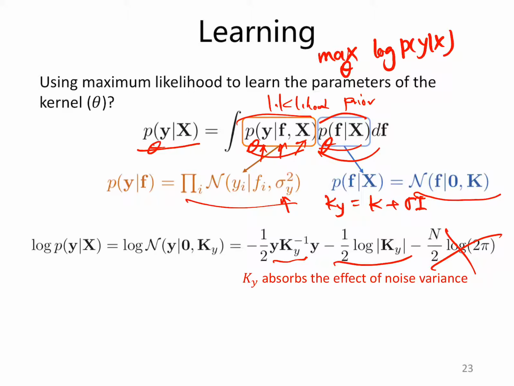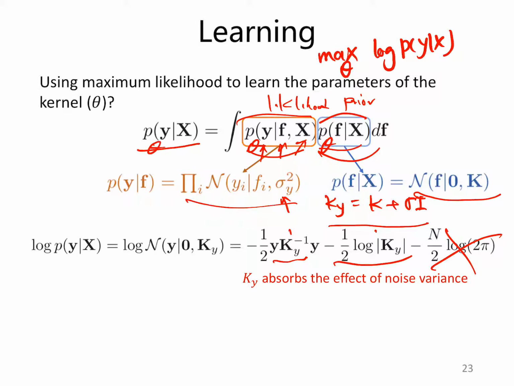If I want to optimize the parameters, whatever parameters I have in the kernel are going to show up here, and going to show up here. And I can do simple gradient descent to solve it. If I have other types of likelihood that I cannot write K_y that easily, I can use the Laplace approach, make it look like Gaussian, absorb it into the normal, here we go, continue.